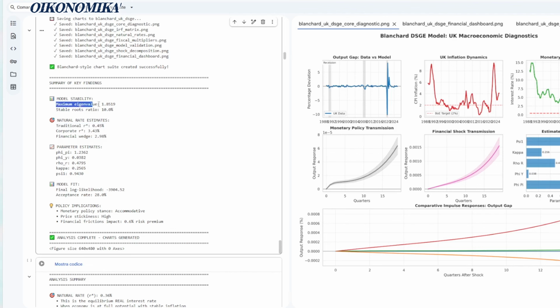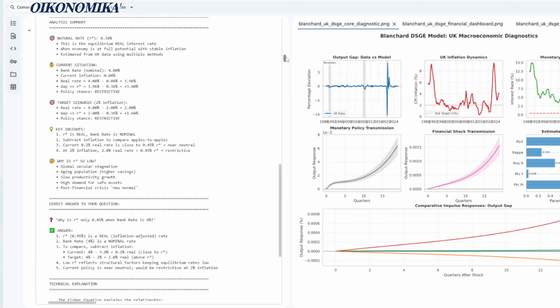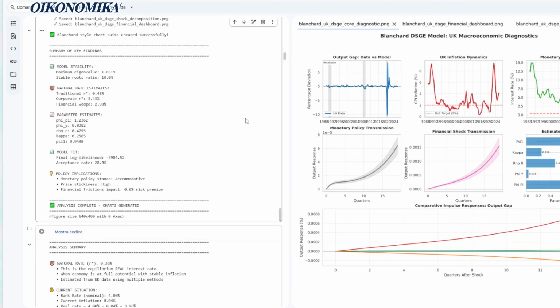So, model stability, the eigenvalue is larger than 1, so the model inherently is not perfectly stable because there are some structural factors which have very strong autocorrelation components or are non-stationary variables. So there are volatility components in the economy which then have to be adjusted structurally, but also when you do the modeling, you can try to optimize it at the most. Anyway, with the Blanchard DSGE model, we have the same outcome.